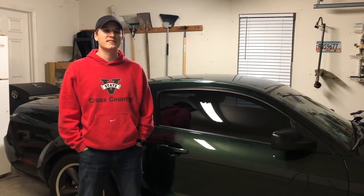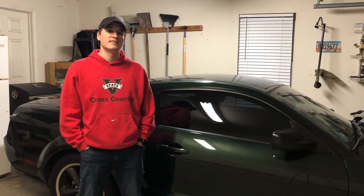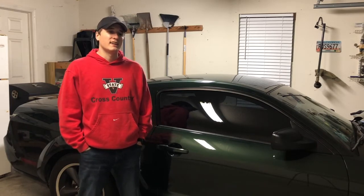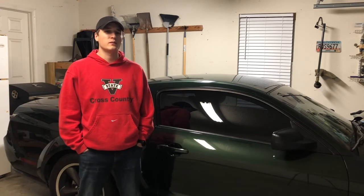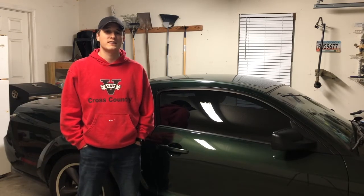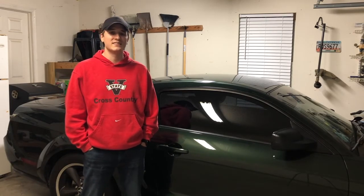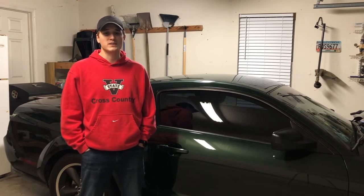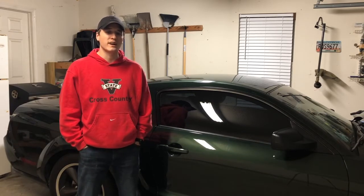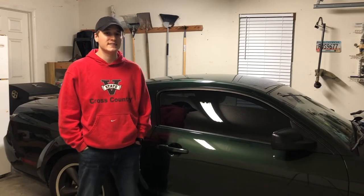One thing that I think should be mentioned is the gas mileage. I probably get 8 to 10 miles per gallon less in the city. I used to get around 18, 19, 20 if I was good, but now it's like in the 12s. So the gas mileage is definitely suffering. On the highway, it seems to do okay, around 23. I think I used to get about 25 before, so highway mileage doesn't hit too bad, but that city mileage is rough.